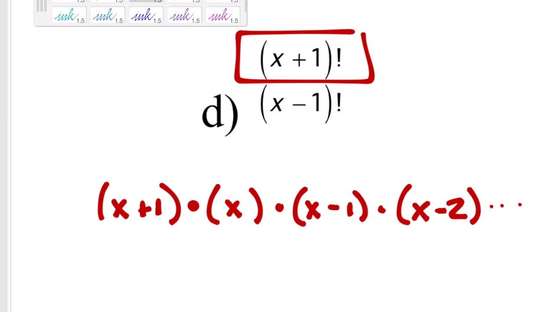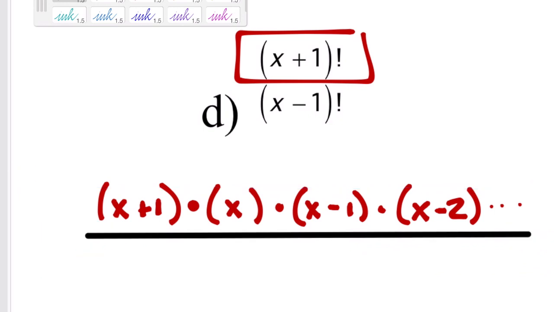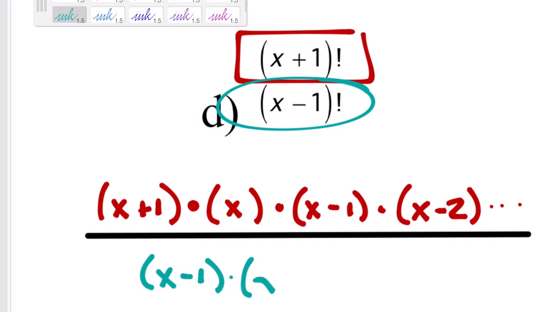We don't really know what x is, so we need just kind of a representation of that. And it could be 7, it could be 432. We really have no idea, so we're just going to go that far. And on the bottom, I'm going to be starting with x minus 1, and then going for everything after that. X minus 2, x minus 3, x minus 4, so on and so forth.